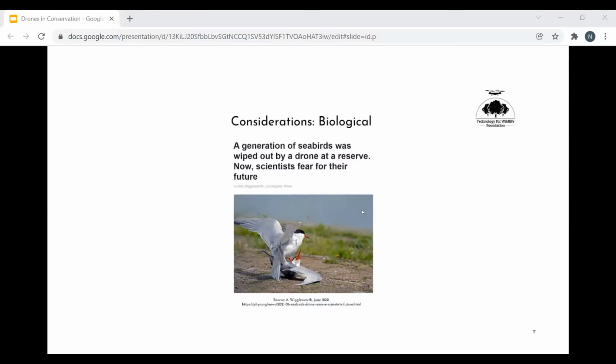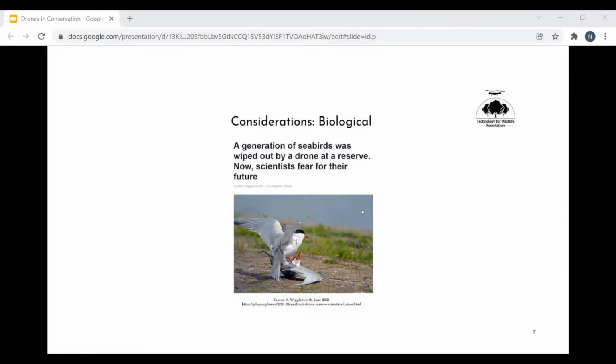So the first is the biological consideration, since this is about wildlife conservation. And when we're operating in an ecologically sensitive area, we have to be aware of the species and ideally work with biologists so that they understand their behaviors best. So that will help determine at what distance to fly, at what time to fly, so as to minimize or avoid any disturbance. And if it's not conducted with the utmost sensitivity, it could not only defeat the purpose of habitat mapping, but cause more damage.